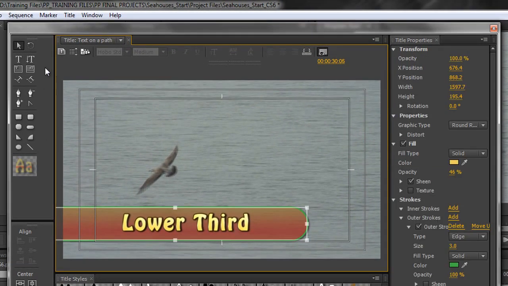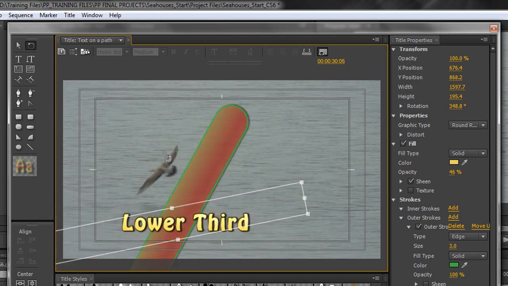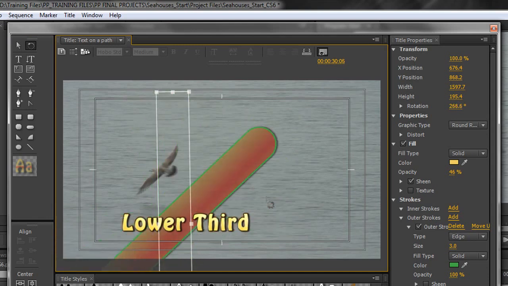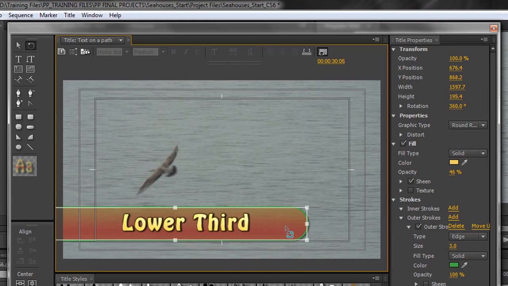The only other thing to say is you do get a few more tools such as rotate. So if you actually wanted to rotate something, you can select the rotation tool, click on the item and you can rotate it. And there is one other problem that we sometimes come across. Control Z to undo that.